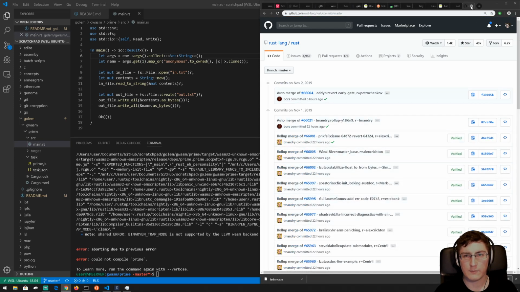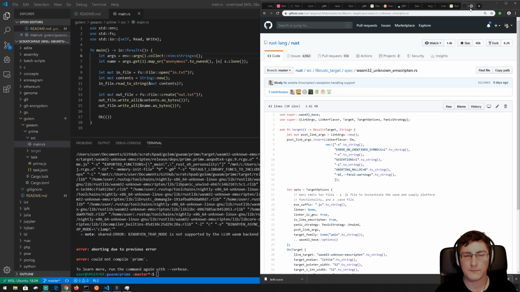Yeah, so that's probably nightly. I feel like this is really close because this is the sort of thing that we want. This specifies a target. Specify arguments.